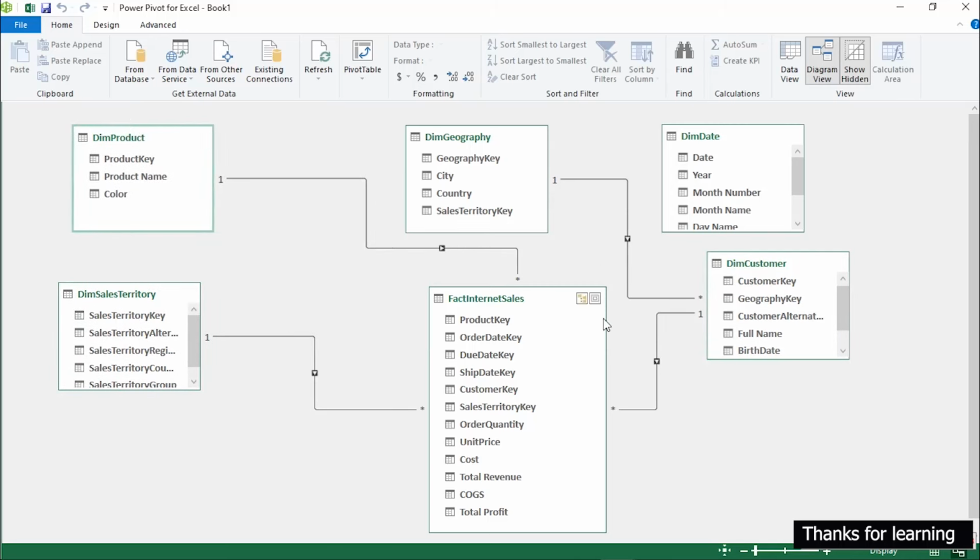So nicely done. Okay. Now what happens if mistakenly you did something weird and you want to make a change to it? How do you do that? So it's very simple to do. I'm going to show you.